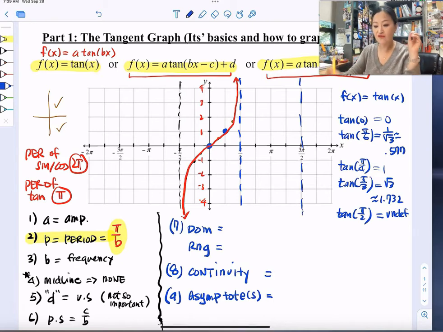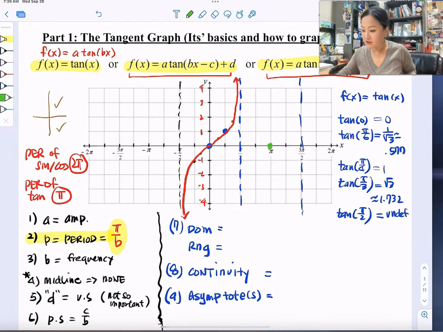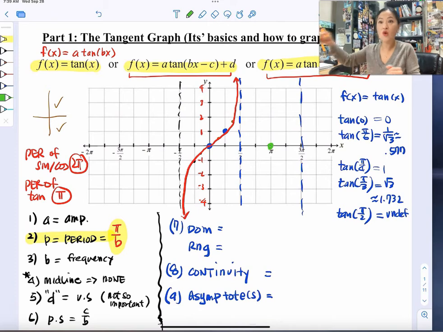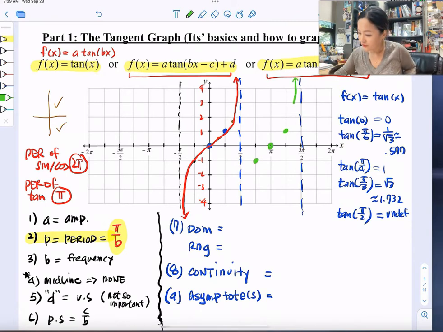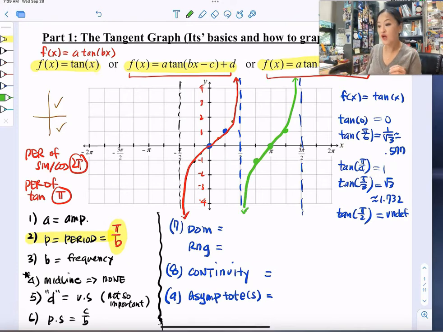This tangent graph, you'll find that it's the easiest graph to graph. Here's why. The middle is going to be 0. Well, think about it. What's tangent of pi? Tangent of pi is 0 because it's 0 over negative 1. And then you go positive 1 because it's between. What's tangent of 3 pi over 4, right? Okay, think about it. And then you have tangent of here, right here. It's always the same values repeating, okay? So then you graph. Okay, what quadrant is that?